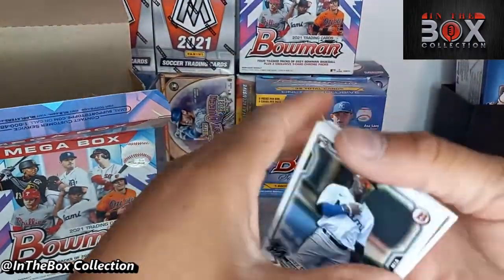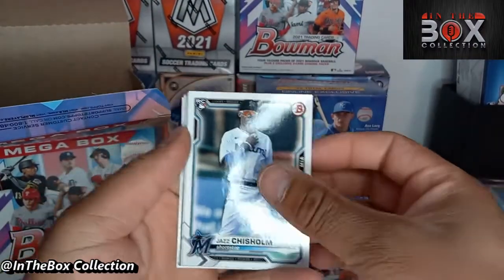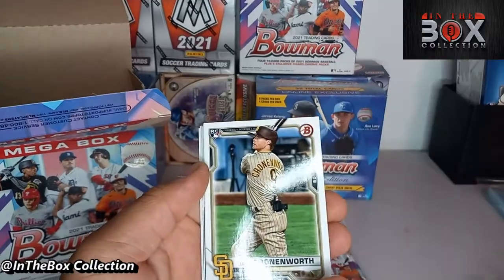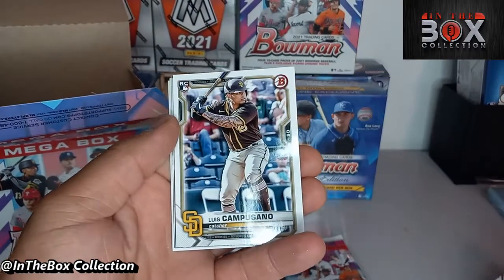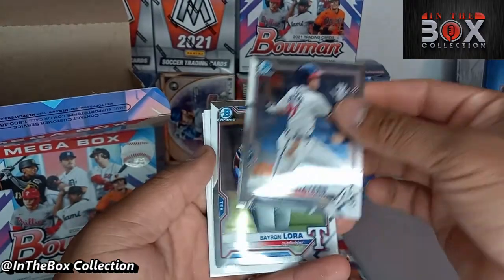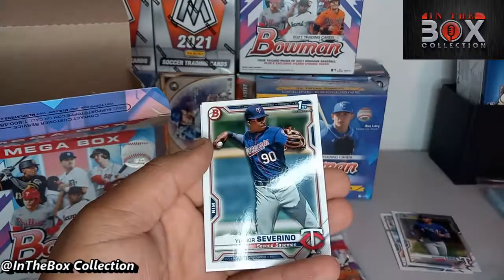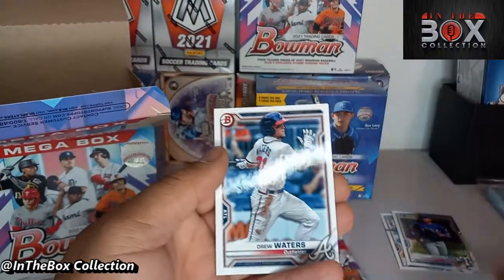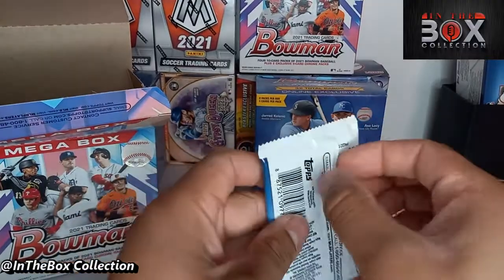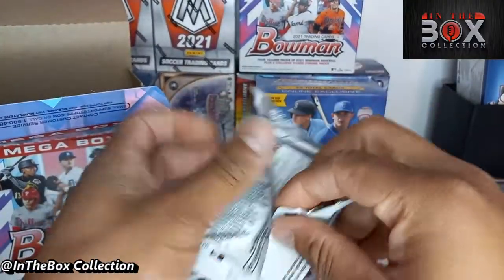I'm also doing a checklist for 2021 Bowman. I'm still missing a few cards, so that's one of the bigger reasons why I'm opening up more boxes, because I want to finish my checklist. Drew Waters is not one of the guys that I need for it, Vaughn Grissom neither. Jerry Kelly, first Bowman. Junior Severino. If you guys are also doing a checklist, let me know. I'll be happy to help you guys out. Send me a message on YouTube, drop a comment on YouTube, find me on Facebook, In The Box Collection.